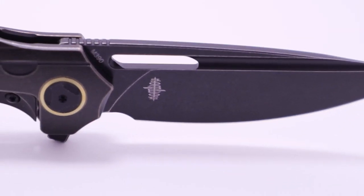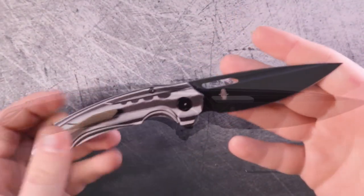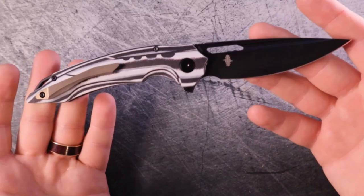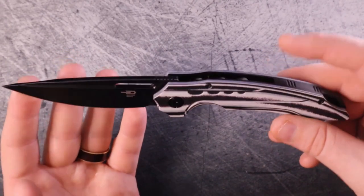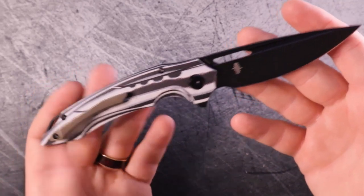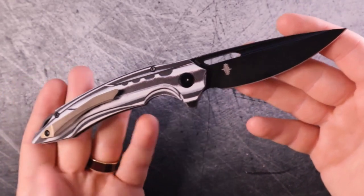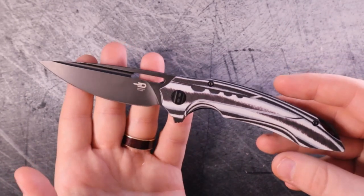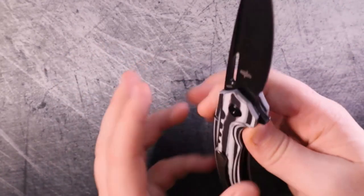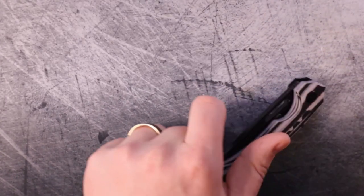I have all the respect in the world for this knife right here. All I'm trying to say is that if you're in the $120 to $130 price range and you want something that feels good with snappy action and a good design, check out the mid-tier Ornetta. I'll put a link — it won't be an affiliate link since Knife Center doesn't have me as an affiliate — but you can find all variants there, from the budget version to this mid-tier all the way to the high-end model.